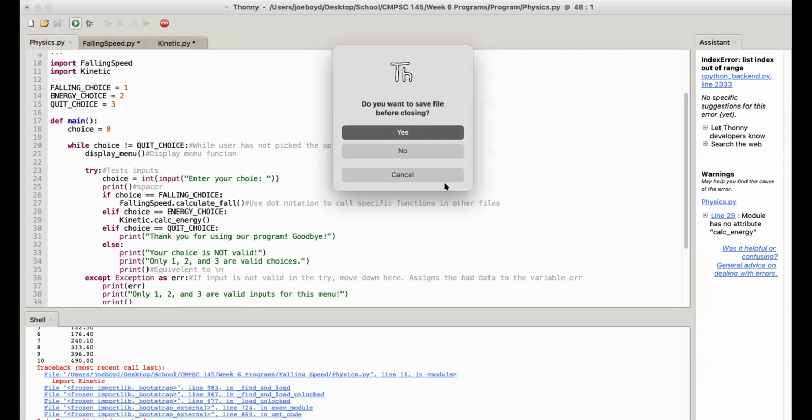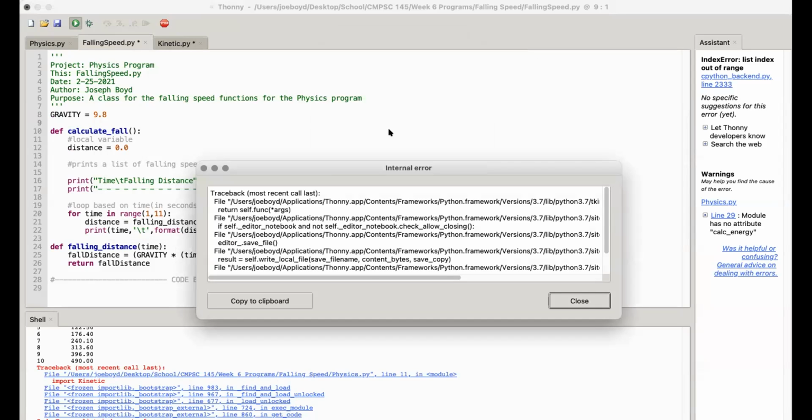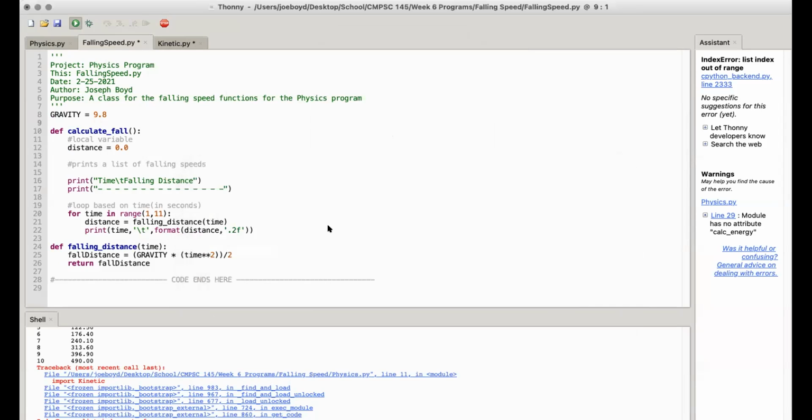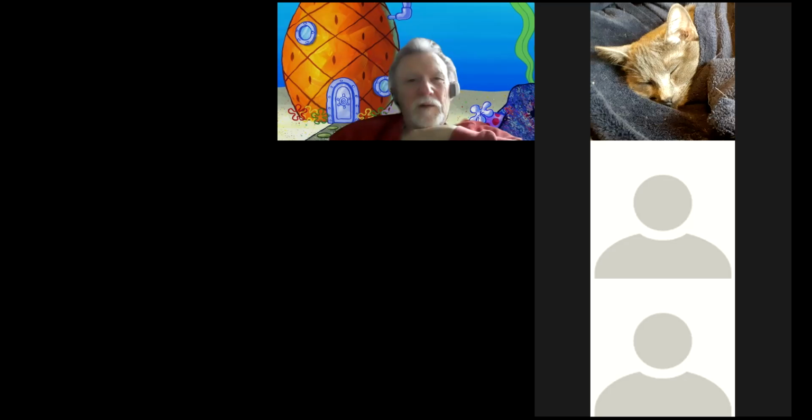Now it won't work at all. What won't? Well, I think I have to close the whole thing. Yeah, go ahead. Close the whole thing. Close Thonny or whatever you need to do. Then see if you fixed it and let us back in. That's the only thing I could think of, is that the name of the file is the same name as the folder. I want to try that, see if it happens to me. Oh, Brad, you're such an experimenter. Yeah, it's still doing it though, so I don't think it was the name of the file.